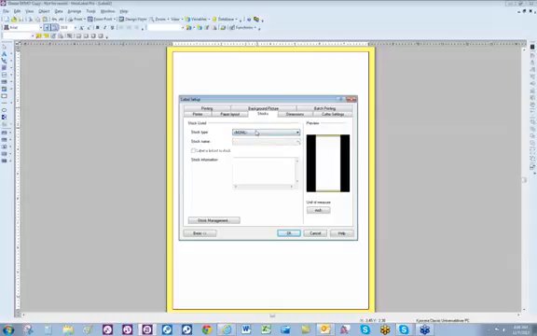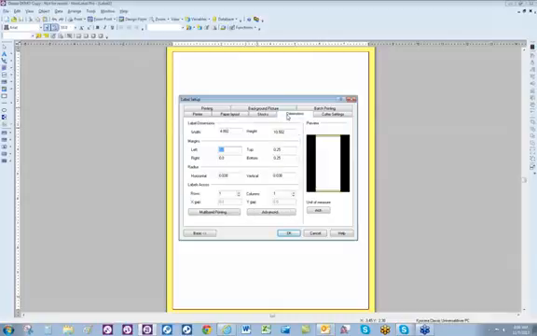But for thermal printing, I'll just select none, because I'm going to go into the Dimensions tab and create my label size. So I'm just typing in the width and height, and you can see some of the margins got brought over from my laser printer. So when you're doing thermal printing, typically you want the margins to be 0, unless you have some specific stock that needs otherwise.